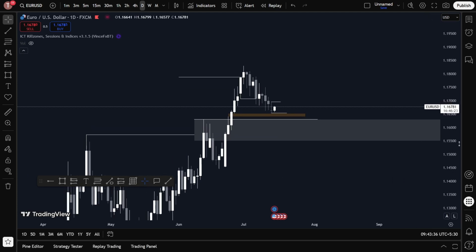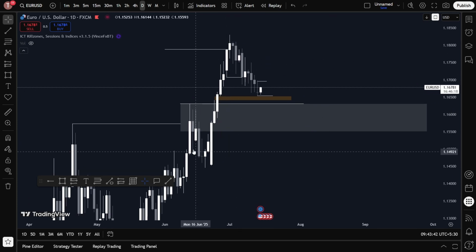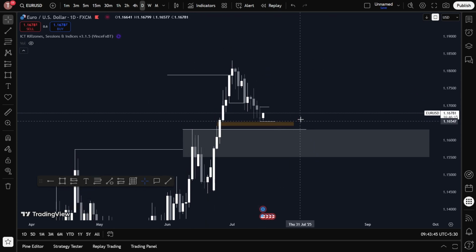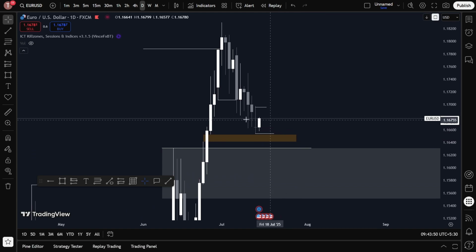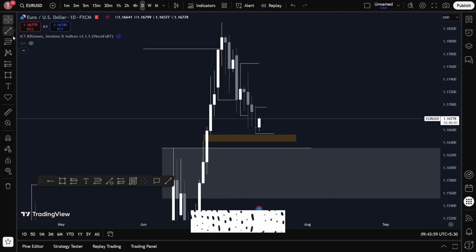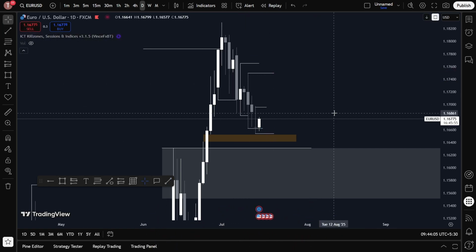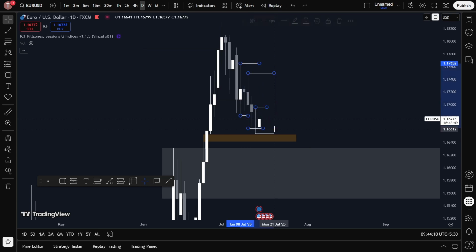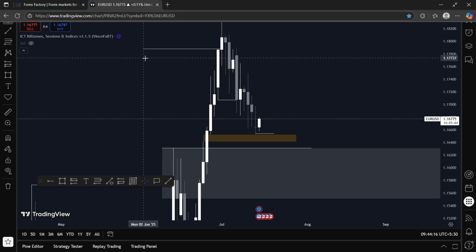As we move into the dailies, what we see is that the scenario is pretty much clear. The price was sweeping and we pushed higher. This was the candle which was responsible for it. So currently what we are doing is we are closing within the previous candle's range, that is over here. You can see from this candle to this candle's range, and now from particularly this candle to this candle's range, which means that the price is really in the stuck zone. And currently if you're trading, then most likely the price is respecting the order block instead of the FVGs. So let's move to the 4 hours now.